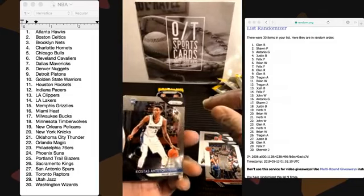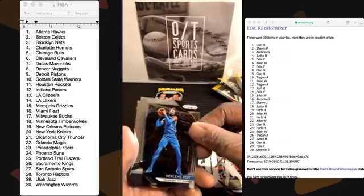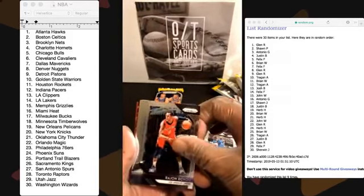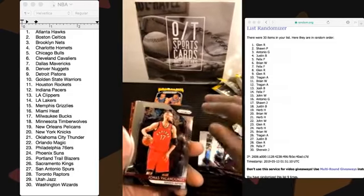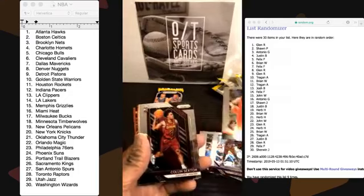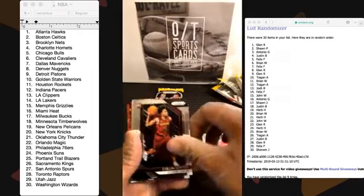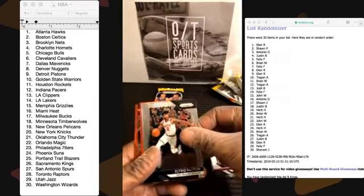Antetokounmpo, base card, Dallas Mavericks, base. Nerlens Noel, Oklahoma City Thunder, base card. Rajon Rondo, going to LA Lakers, base card. Jonas Valanciunas, Toronto Raptor base card. A Collin Sexton rookie card base card. Alfred Payton, New Orleans Pelicans base card.